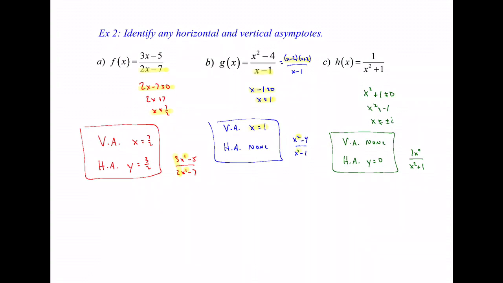And then on the third example, we have x squared plus 1. When I solved that, I came up with x could not equal plus or minus i. Well, we're looking at these on the real plane, so therefore there was no vertical asymptote on this example. There was a horizontal one because your degree on top was smaller than your degree on bottom, therefore your horizontal asymptote is at y equals 0. So that's how you find the vertical and horizontal asymptotes.